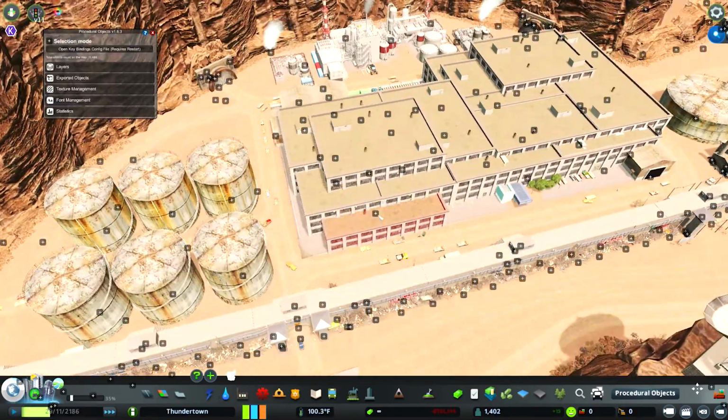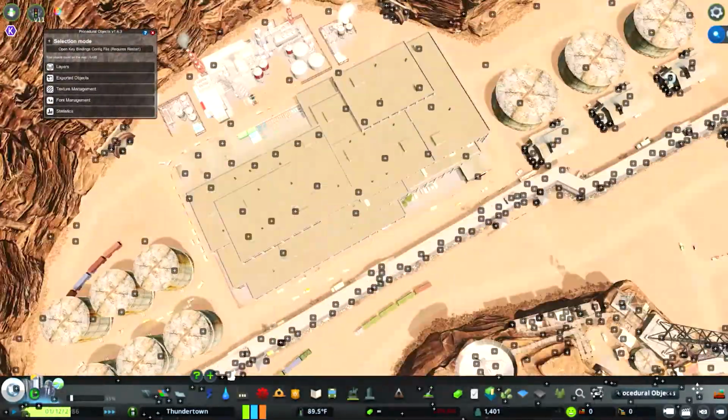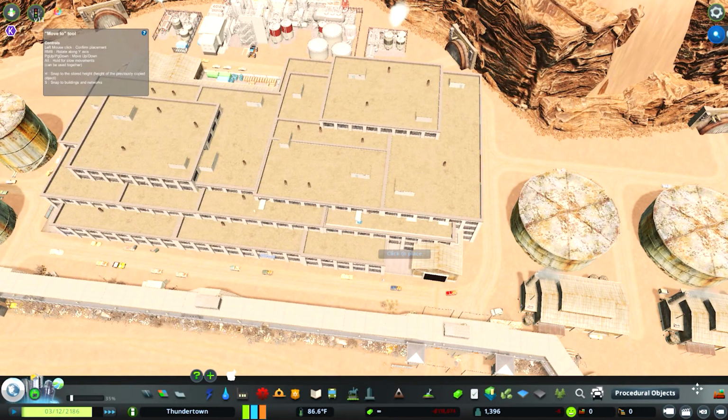So I'm covering all the spots where these cars come in and park, because the buildings underneath are functional.